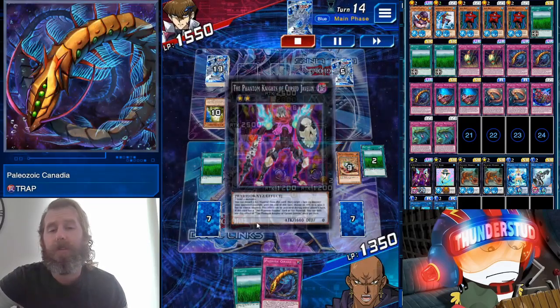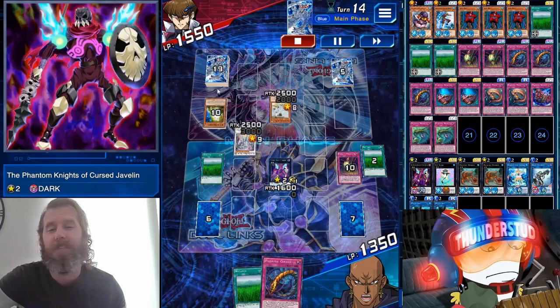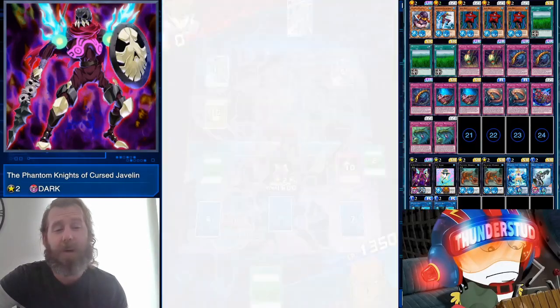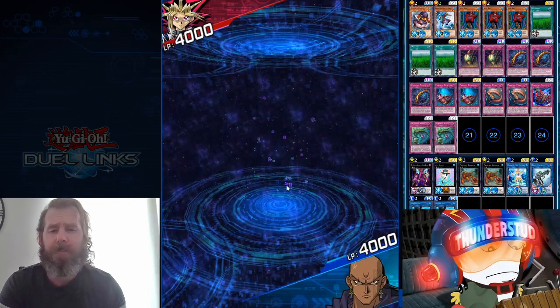We're going to exit. Ooh, look at this. We use a Phantom Knight Cursed Javelin to steal a win. He only had 1550 left. Beat him for 1600, no Blue Eyes in the hand. Talk about stealing a win. Great, great stuff, guys. Alright, here we are facing a Yami Yugi.